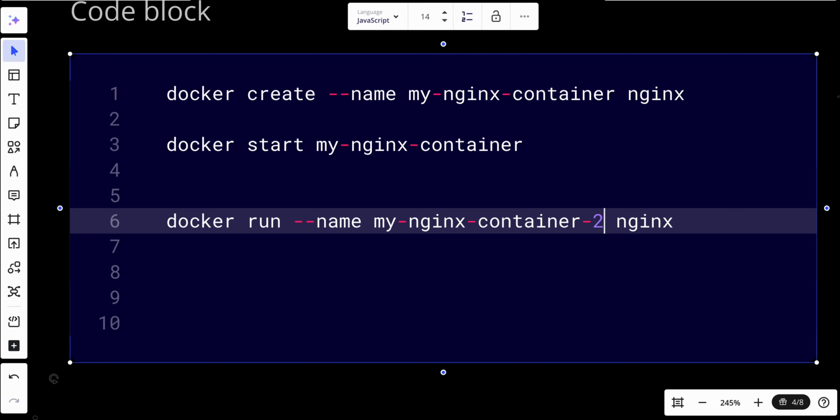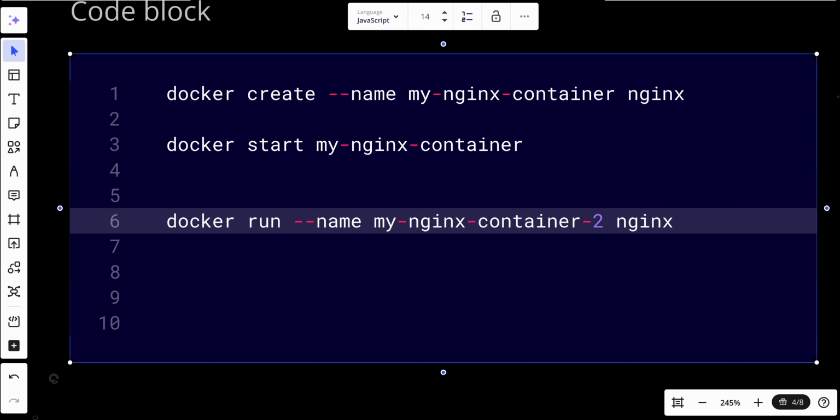So let's talk about when to use which command. Use docker run when you want to create and start a container right away. This is what you will use 90% of the time for most development work. Use docker create when you need more control over when a container starts. This is useful for staging environments, deployment scripts, or situations where you want to set up a container and then start it at a specific time.